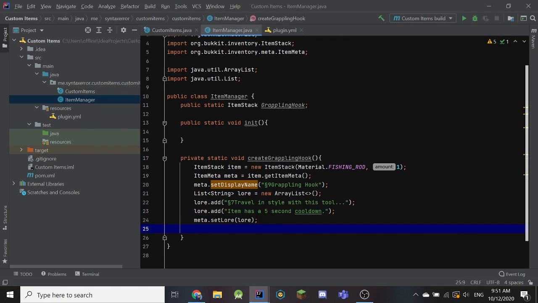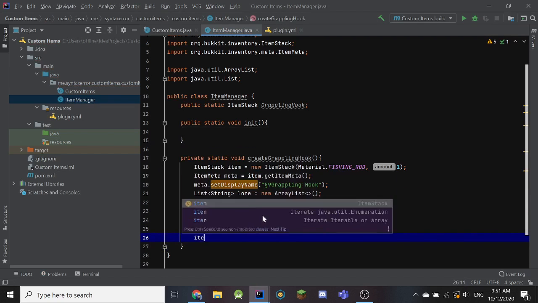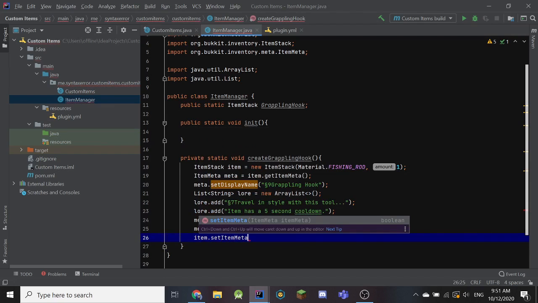Then for this case, we're going to make our grappling hook unbreakable. So we're going to do meta.setUnbreakable(), and in the middle of the brackets we put true and a semicolon. Then we are going to do item.setItemMeta and set it as meta.